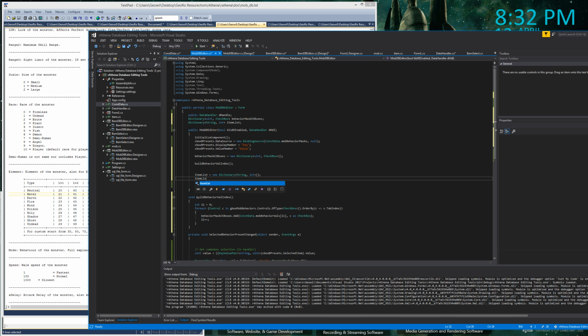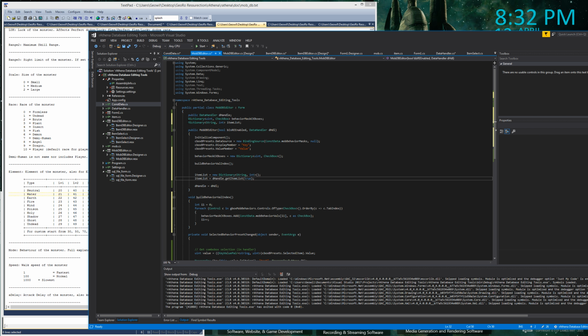Then item list equals d handle dot get item list false, or true. We'll pass true just because it is stupid that we have to do this. So that'll give us an item list.